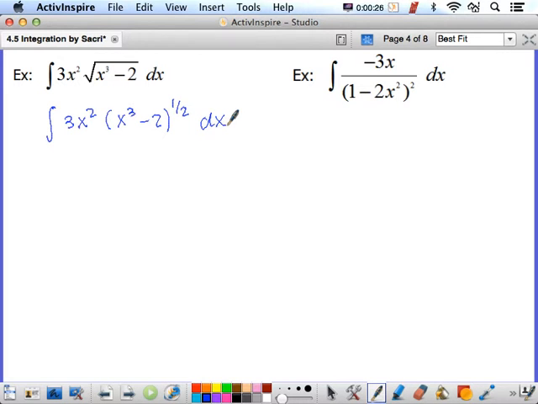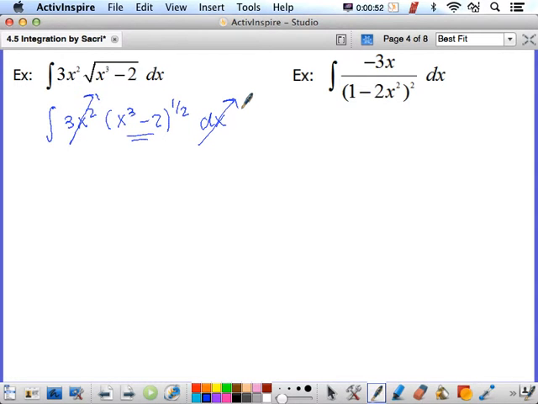So we're going to have to hope that sacrifice works, or substitution. So what we're going to do is look at the derivative of the inside, and that is 3x squared. So I have exactly that. I don't have to make up any numbers. I have exactly a 3x squared, and I'm just going to sacrifice them. Like, boom, he's gone. Where'd he go? He went to the integral gods' volcano. Yes. And they're like, yum, yum.